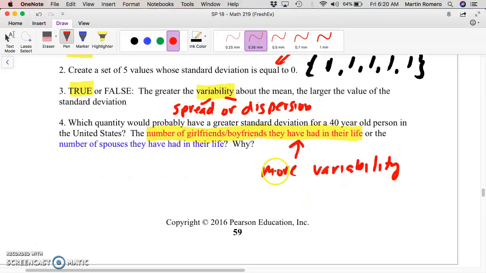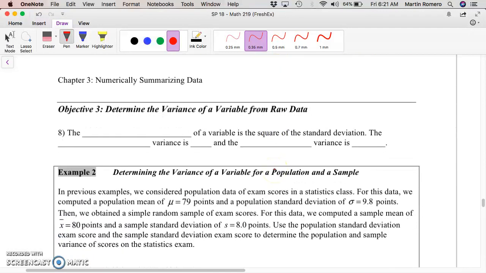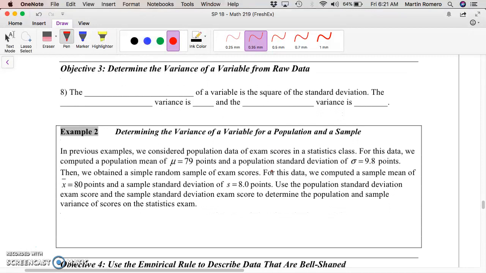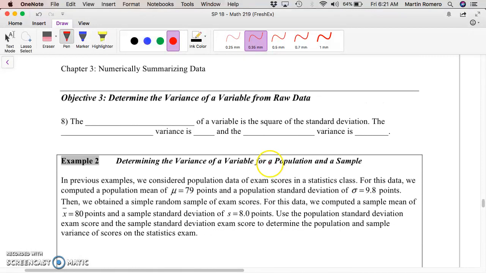Okay, so I want to check, that's where we left off. I'm going to introduce a quick concept, and then we'll look at an example in the next video. To finish your notes here, there's a third way we measure dispersion, spread, variability, through what's called the variance. We don't spend a lot of time in this class on variance. We introduce it here. It's for a future class. But we introduce it and just give you a simple way to calculate it.